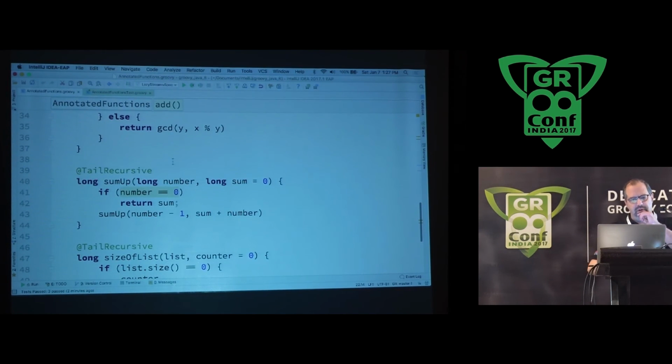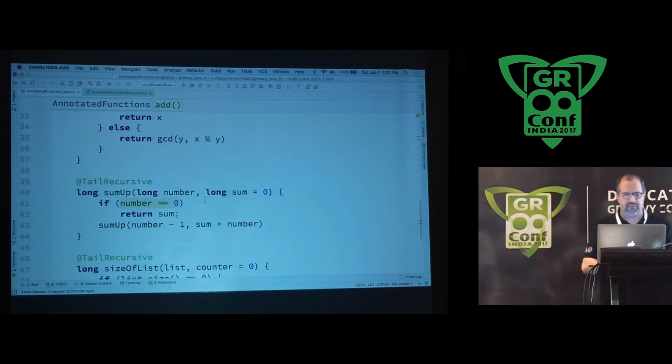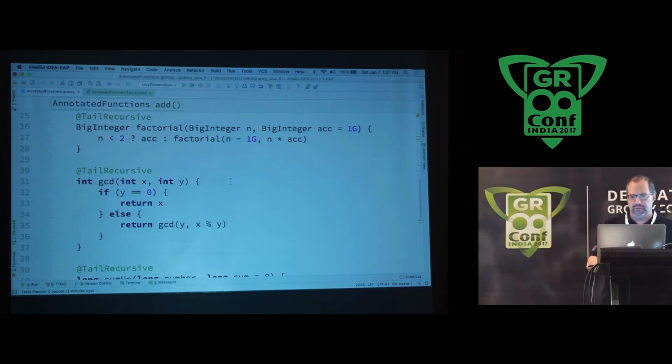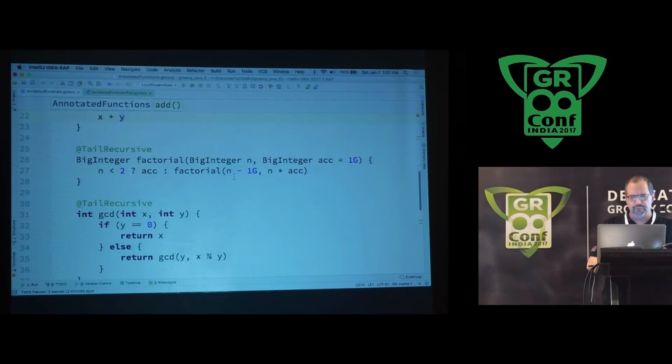Well, I'm doing the tail recursive stuff, so I'm showing several things at once. So let me show a couple things, and then I'll run the test. First thing to show, with tail recursive, you make the last call a recursive call with the same arguments, but modified. One is the accumulator, one is the new argument being modified in some way.